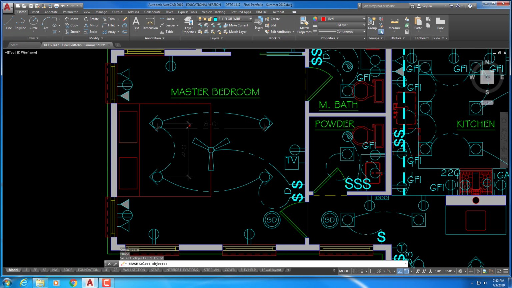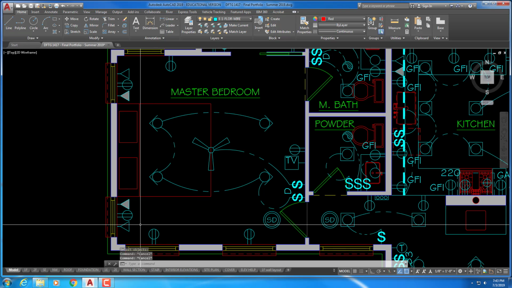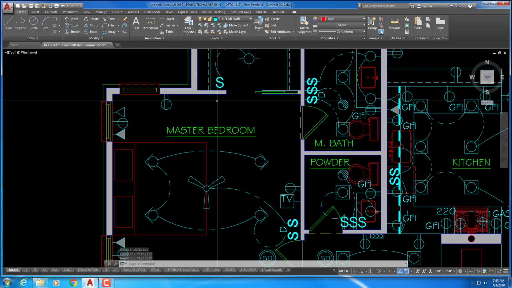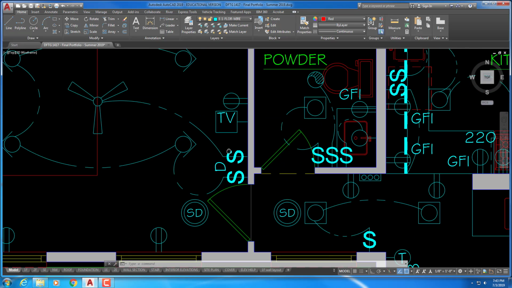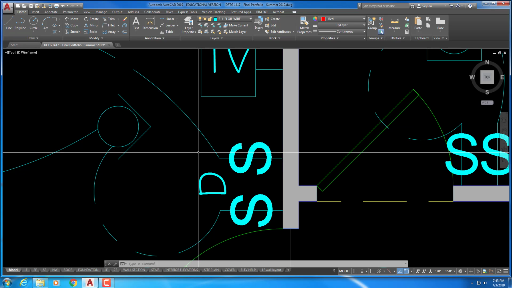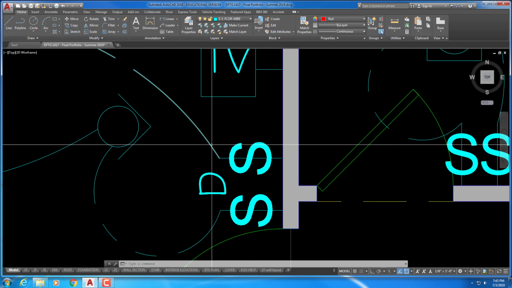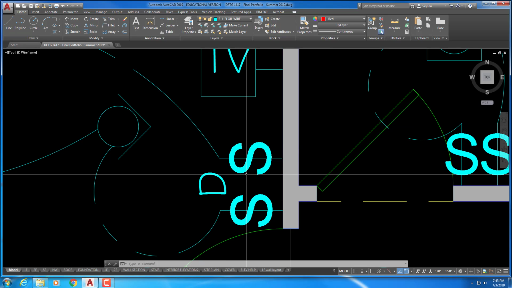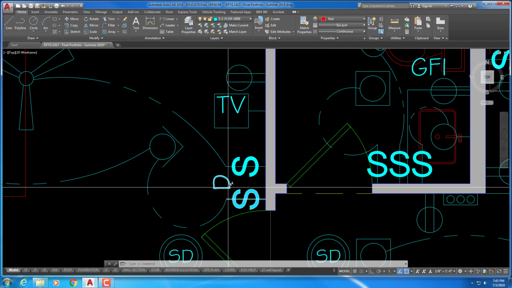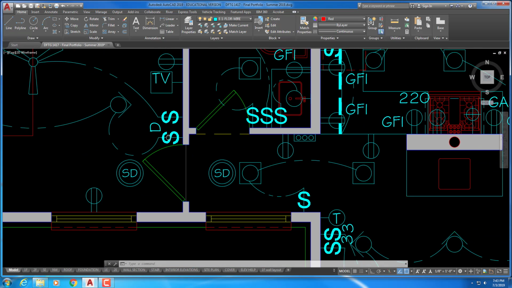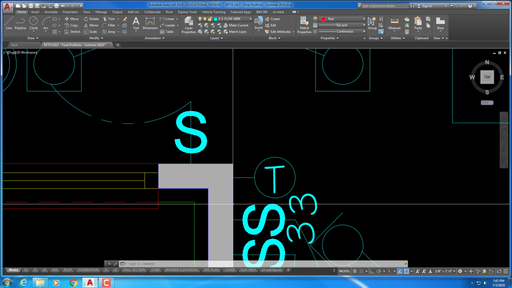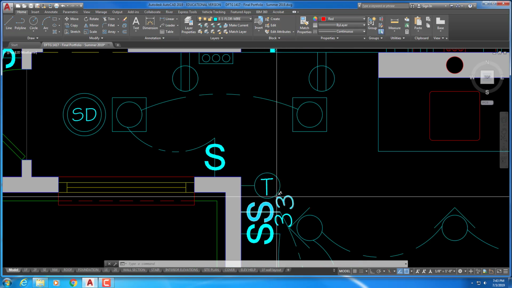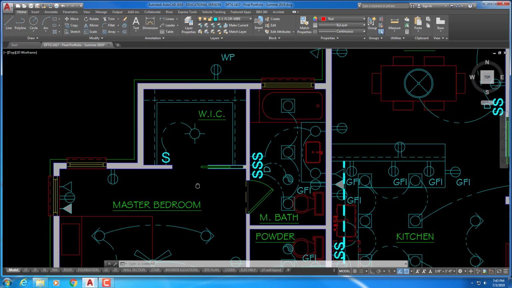That's where those belong. Then we've got our data and phone and outlets over here, outlets there, TV, cable TV there. Here's one of those cases. See how the top of the S is smaller than the bottom of the S, so the smaller loop is still to the left here, and so the D in this case goes up to the left side of the S. In some cases like this, the 3 would need to go to the other direction, because if you go that direction you're in the wall, so it needs to go below in those cases.